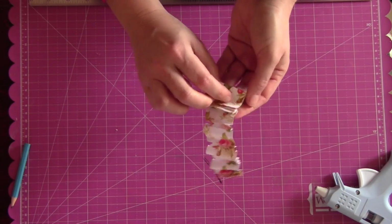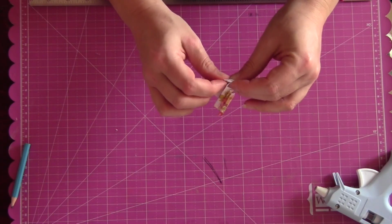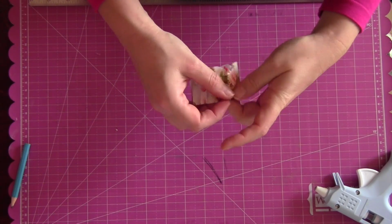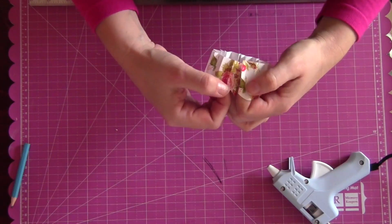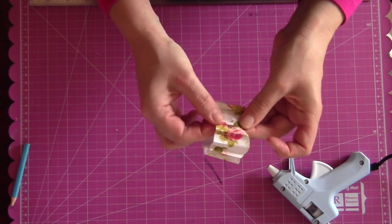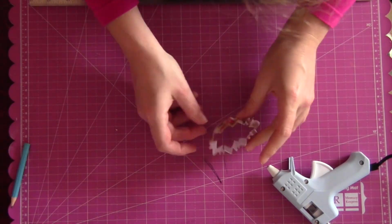This may sound complicated, but really it's just a case of mountain and valley folding each of your score lines until you get a nice neat fan shape. We're then going to use that short bit of scallop at the end of the board to stick it to the scallop at the other end. If you apply glue and then overlap it with the scallop at the other end of the strip, you get this nice cupcake case type effect.